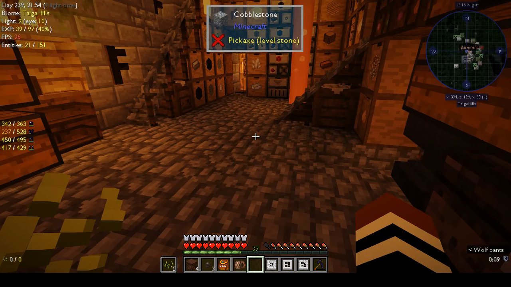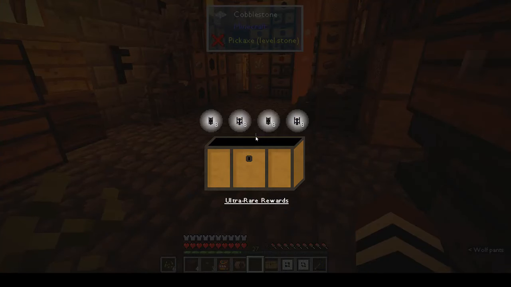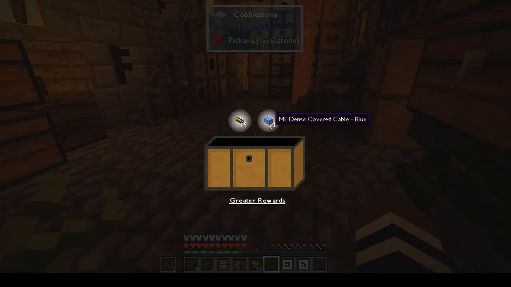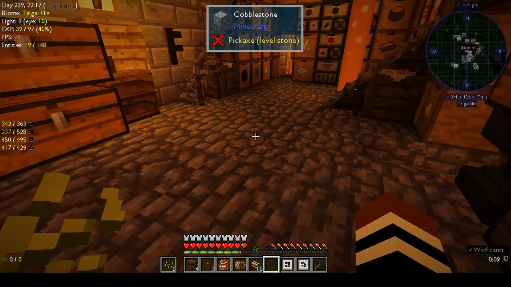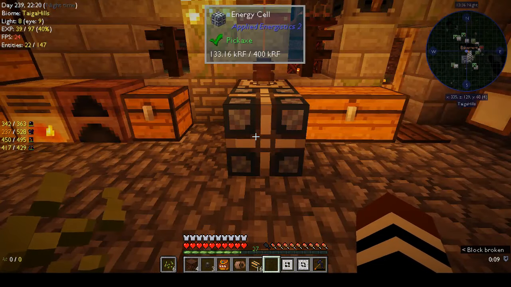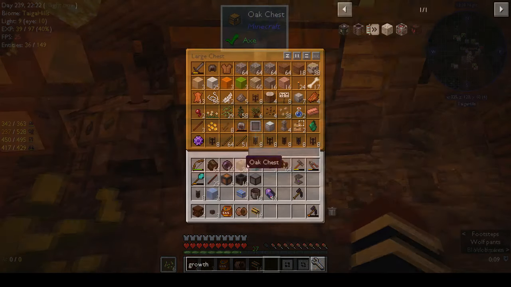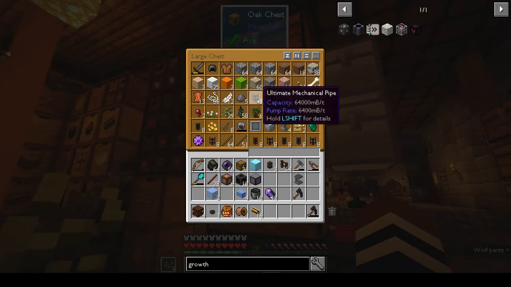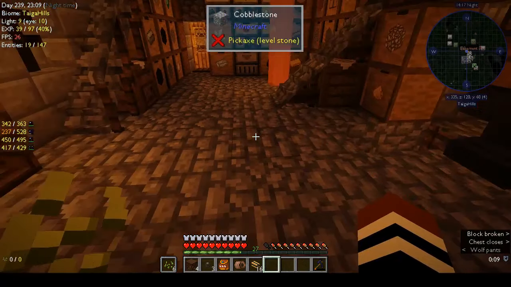Block of diamonds, nice. Logical transporter, we got those. We got that some time back, didn't we? Ooh. ME smart cables. That's nice. We could use those. But does this not stack more than 8 at a time? Interesting. Very interesting. Doesn't stack more than 8 at a time.